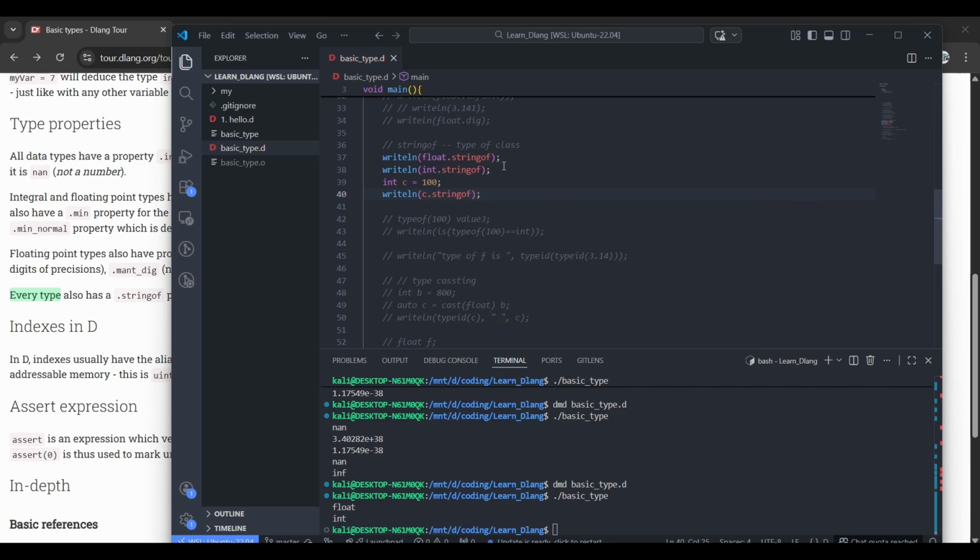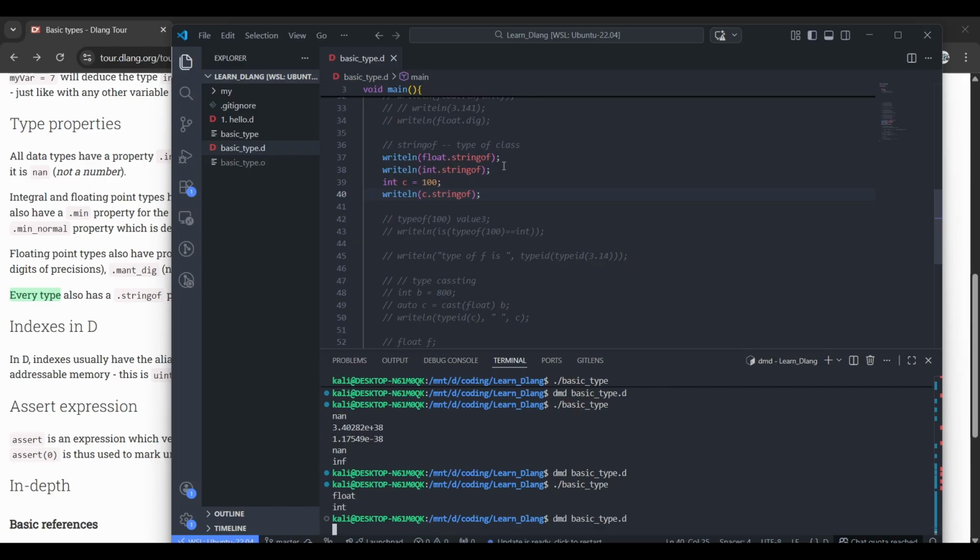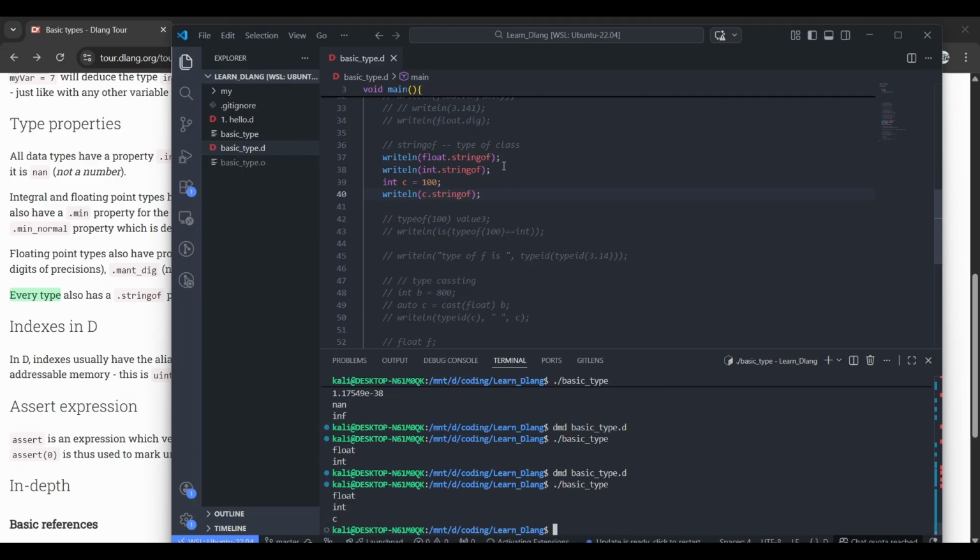What did you expect it to return? You expect the stringof should return int, right? But it will print c. Did you see?